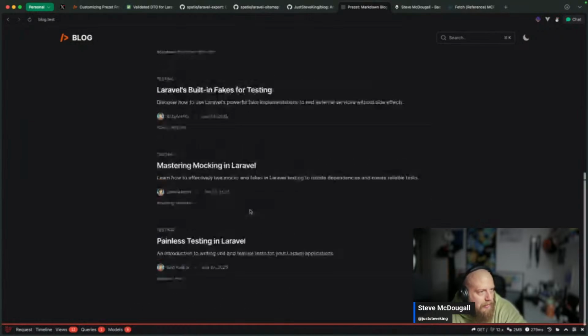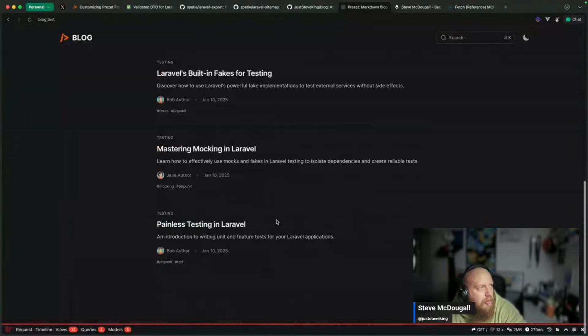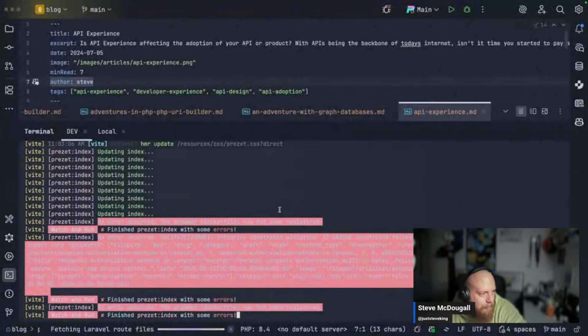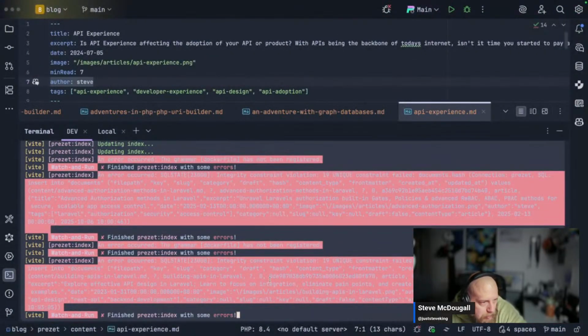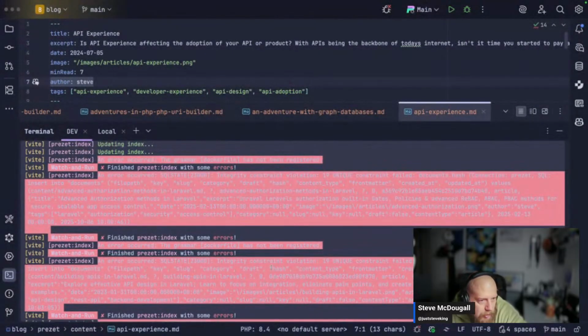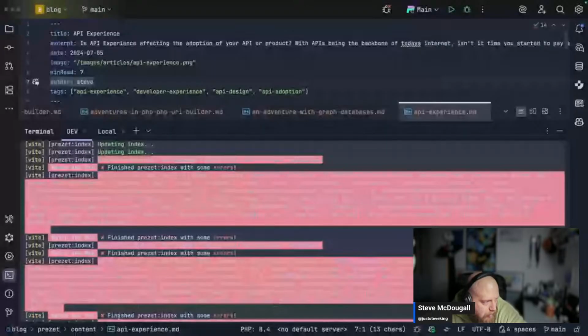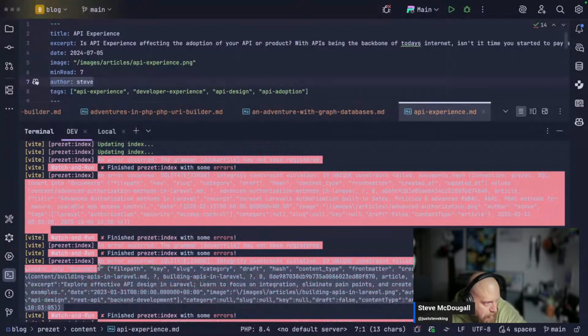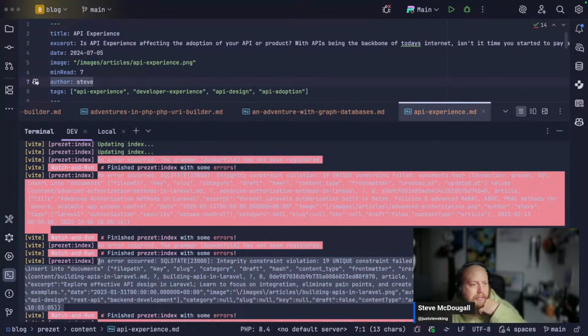There should be some pagination, surely. Aha. Category. Error occurred. Blah, blah, blah.